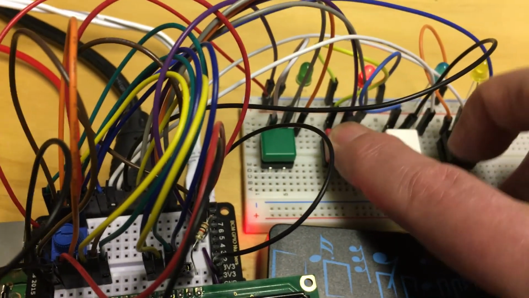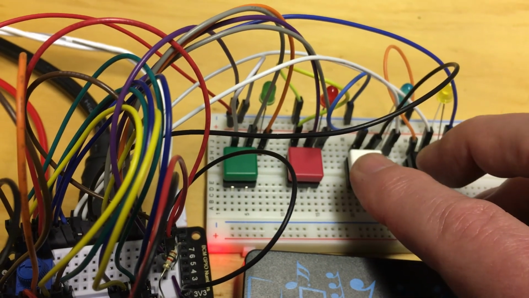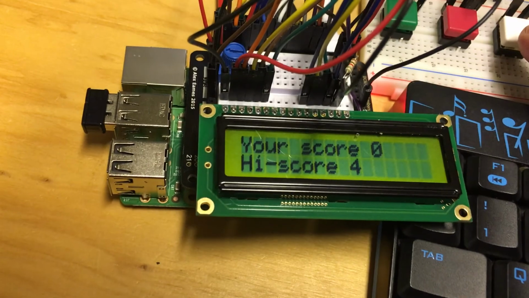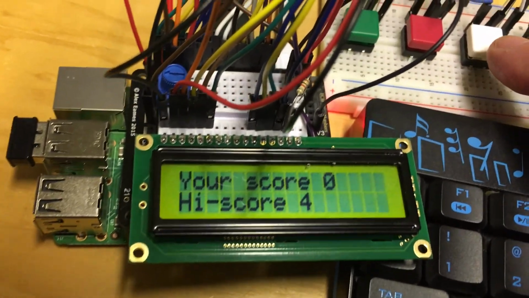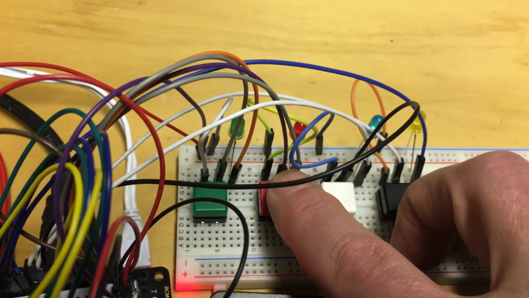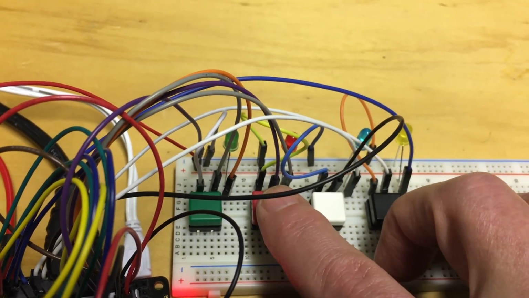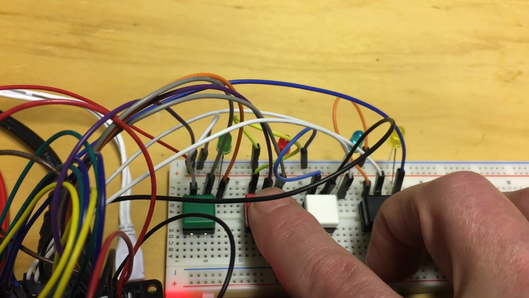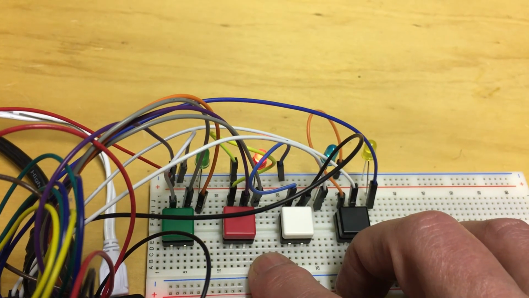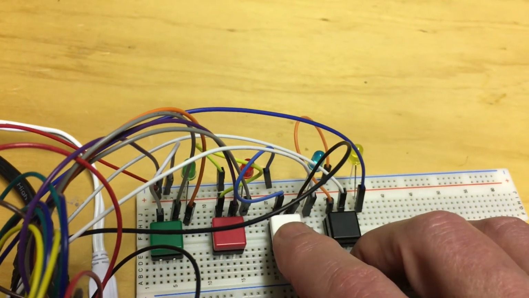Blue, yellow, red, yellow. Now I make a mistake this time, and it sets my score back to 0 and then starts off again, and it did a red, so we start off on the next run. Red, red, red, red, red, red, red, blue.